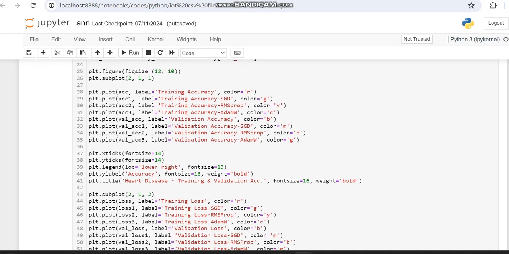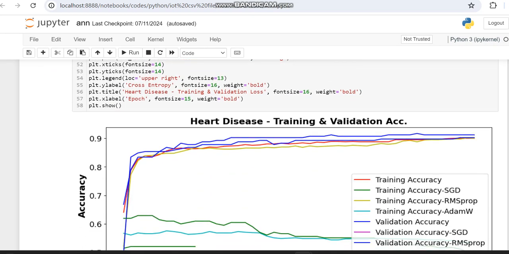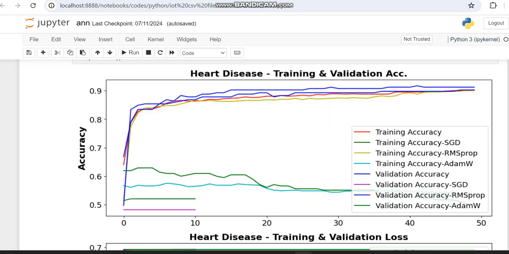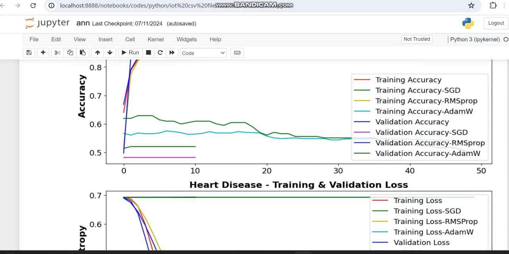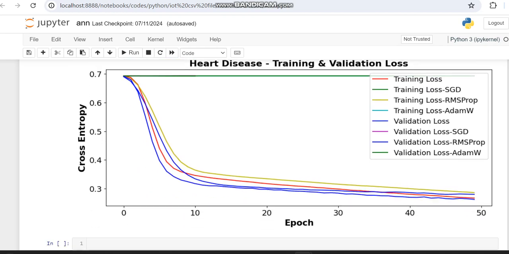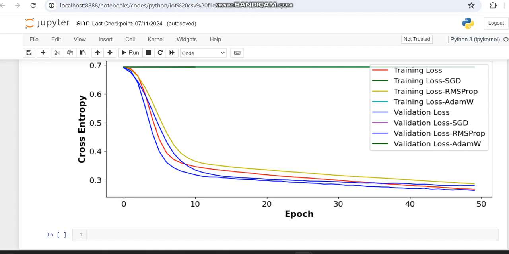Finally we make a comparison graph of all the optimizers, like Adam, SGD, RMSprop, and Adadelta. Among them, you can notice that the training accuracy of SGD, which is the blue color, and Adam are the only ones having the best accuracies. All others show low accuracies. Based on that, you can also see what loss the others have. So this is the code for ANN with different optimizers. In the next video, we will be working with another optimizer.